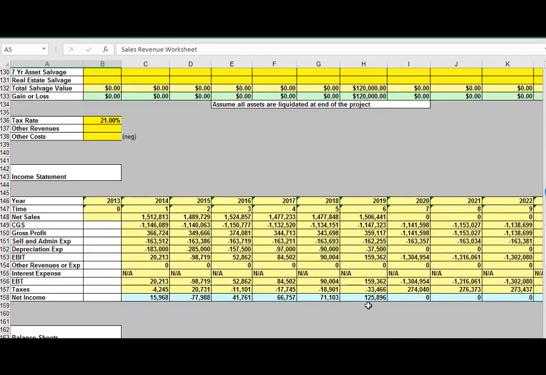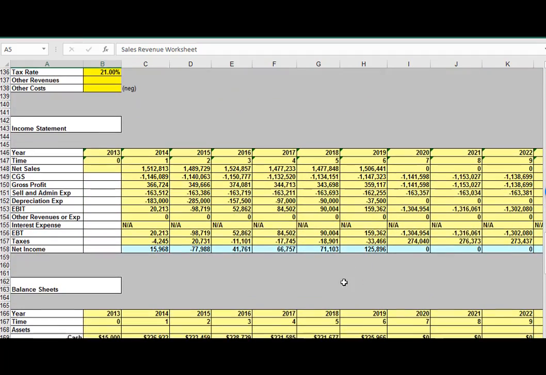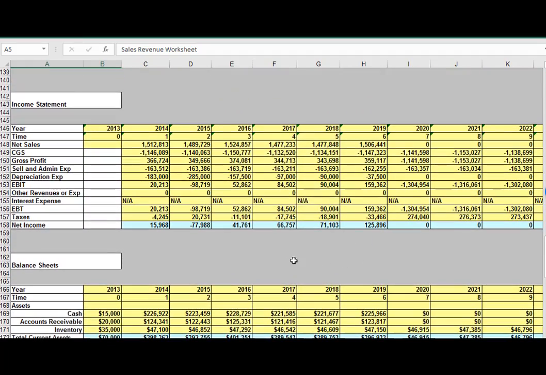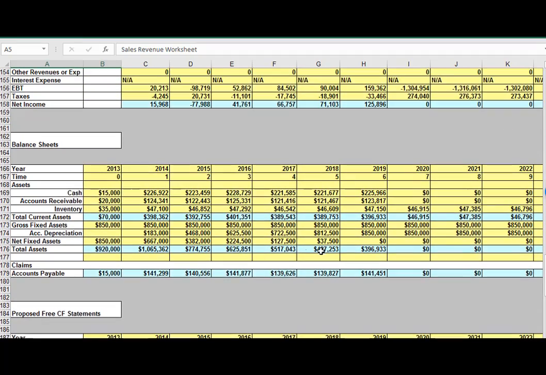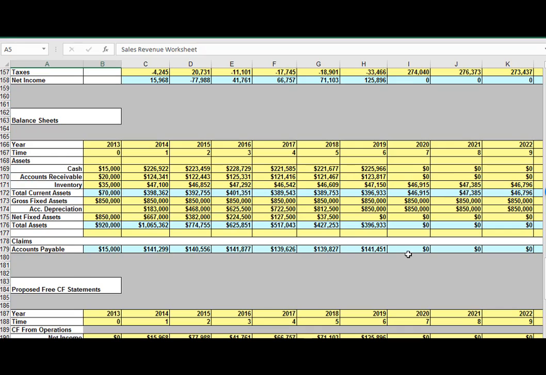As we go down the list then, now we can start the analysis of the financial statements. Here's our income for the first 6 years of this project's life, right? We then flow down through. We know what the balance sheet will look like. Here's the balance sheet, right? Here's total assets. Here are the accounts payable balances. One of the things you'll notice is there's no equity section here, and there's no long-term financing.